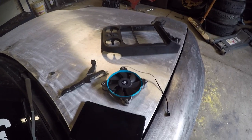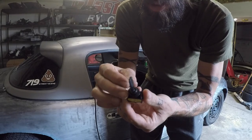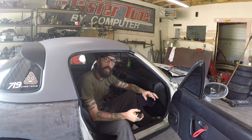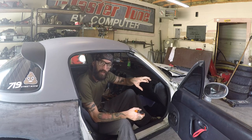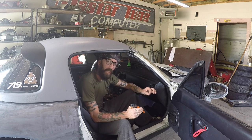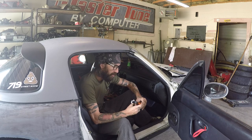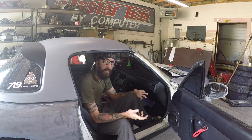I found a three-way rocker switch — the middle is off, up is on, and down is on. I tested the wires on the fan and figured out which is power and which is ground; the third one I think is just a temperature sensor to the CPU. It is extremely loud though, so I definitely want it on a separate switch so I can only turn it on when needed. I don't want it running constantly — even behind the dash it'll be too noisy.